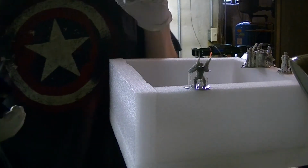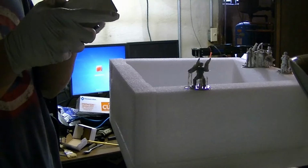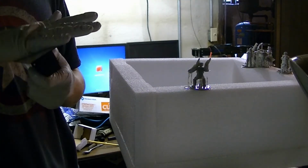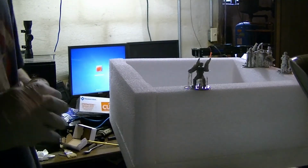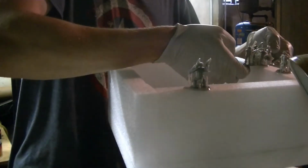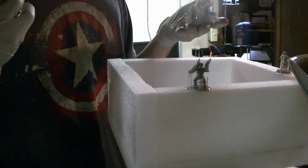So I would say just stick your build plate somewhere to let it air out and dry off, because with all that alcohol, if you put it right back in, things won't stick to it. So just let it dry out. Whatever you do for curing, I would say just stick them in the sun, let them cure, then snip the supports off and you should be good.